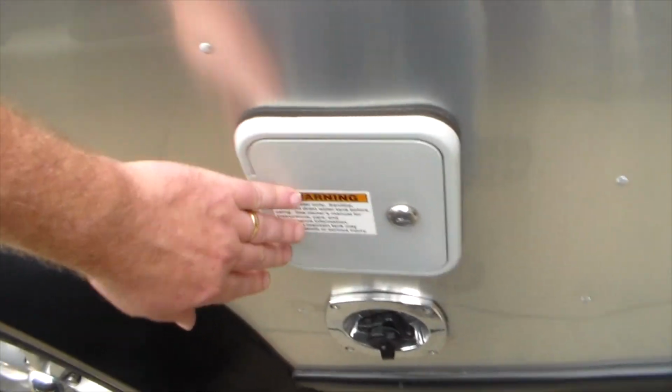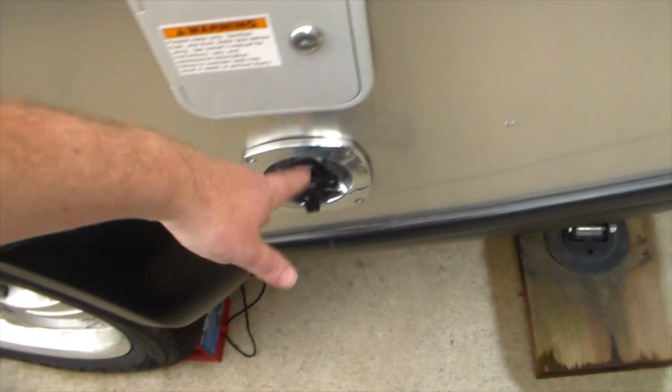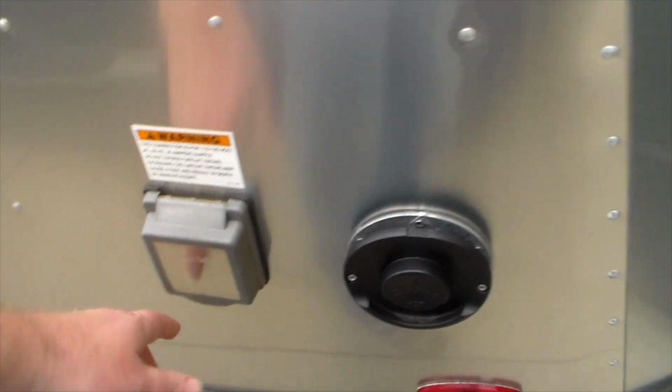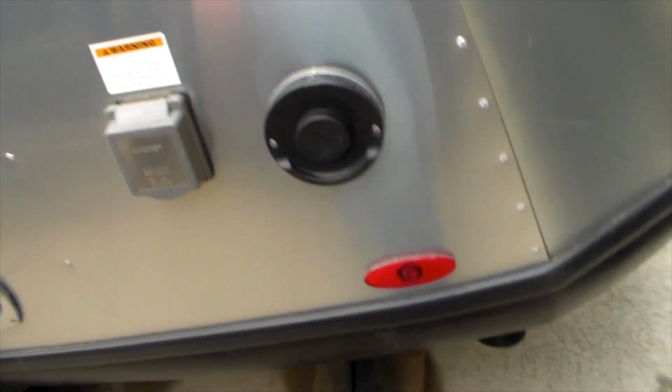Then we've got our water hookups. This is for fresh water. Obviously we want it locked so no one can contaminate our supply, city water. And then we've got the connection for power right here, so we're good to go. Yeah, and that's really it.